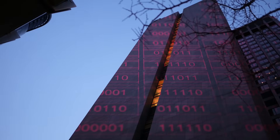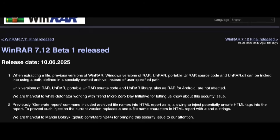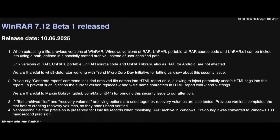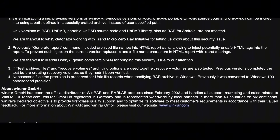After 25 years in software development, I can tell you that the most important security control is often the simplest: update your stuff. WinRAR doesn't automatically update itself. If you're running any version of WinRAR 7.11 or earlier, you are vulnerable. You must manually download and install the update. The fix for this specific path traversal vulnerability came out in version 7.12 — you need to jump on this right now.